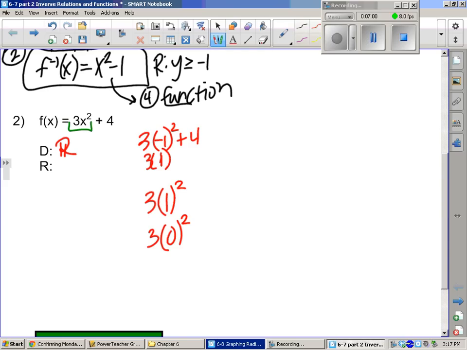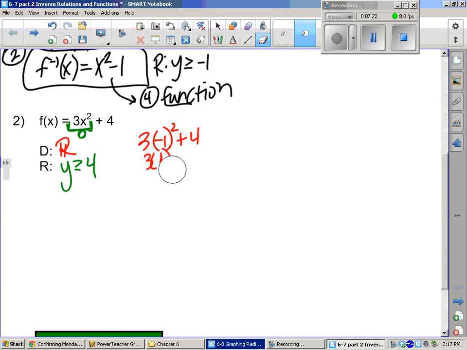So when you have something that is x squared, you want to say, okay, the smallest number I'm going to get out of that portion of the equation is a 0. And then I'd have to add 4 to it. So 0 plus 4. So 4 really is the smallest that our answers are going to be, because that first part's either going to be 0 or bigger, because of that exponent. You really got to think about these. It's tricky. And if you're not sure, just do some testing like we were doing there. Try a positive, try a negative, and try 0 and see what happens. Okay, so that's item number 1.